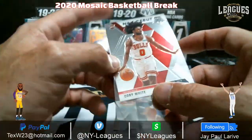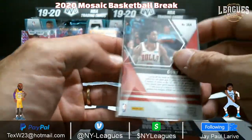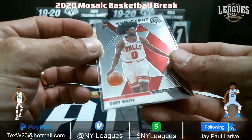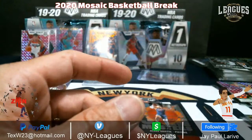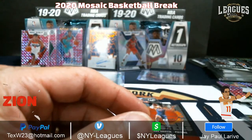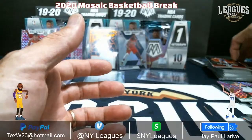Didn't even mean to put my thumb on it. My bad. Let's see what the centering looks like on the back, though. Looks damn good. Got a little flaking on the top there, but that's nice. You got a decent one. Nasir Little, that's not bad at all either. I'm telling you, people starting to talk about some of these rookies in this class. Crazy. But then again, we talk about every rookie class like that.